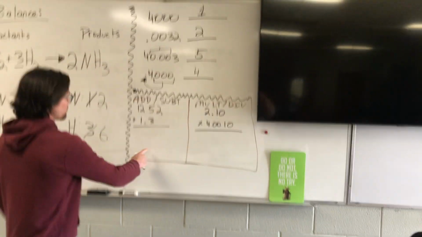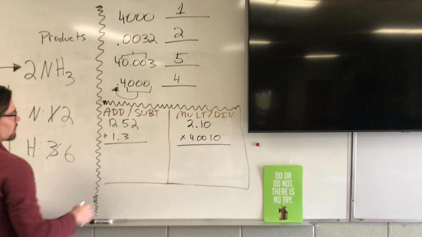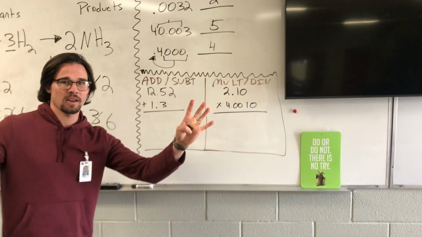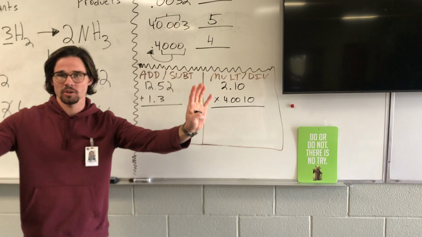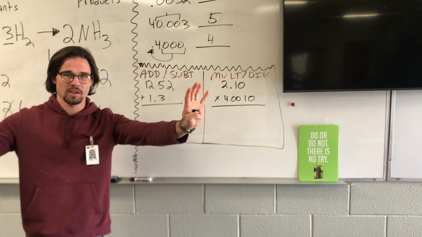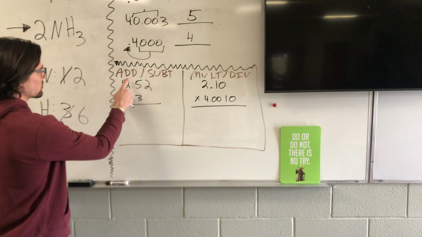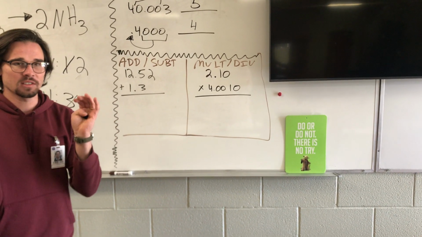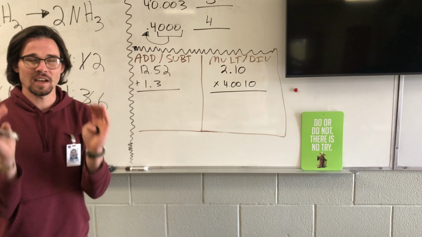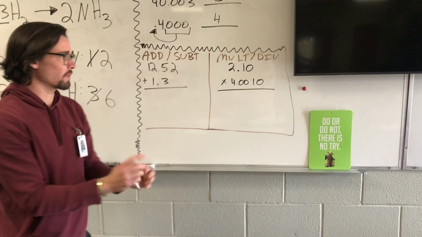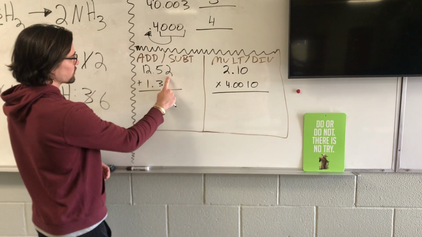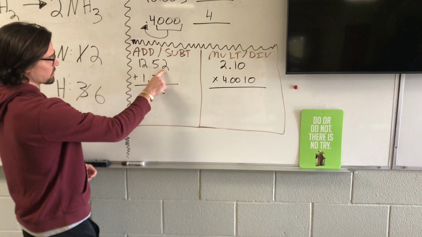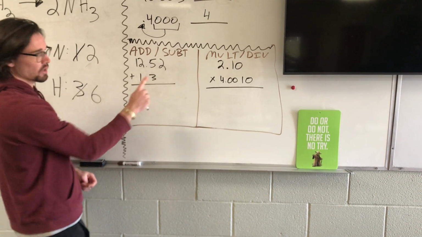All right, addition and subtraction. When we do math with sig figs, there's two types of math, okay? You've got addition and subtraction, and you've got multiplication and division. Okay, we all know this. With addition and subtraction, you report your final answer with the same number of decimal places as you have in your math problem. So I've got 2 decimal places here and 1 decimal place here, right? 5.2, that's 2 decimal places. 0.3, that's 1 decimal place.